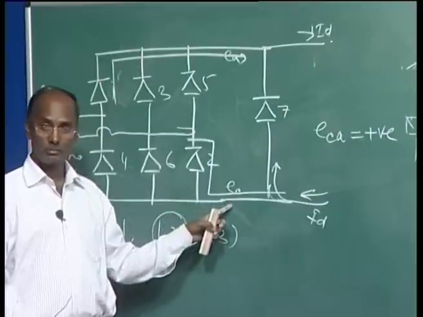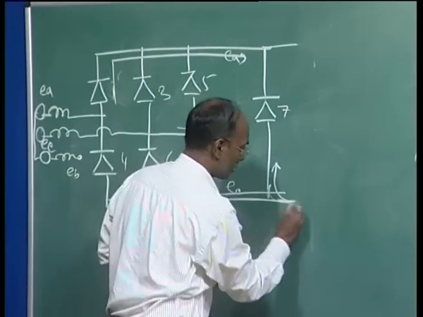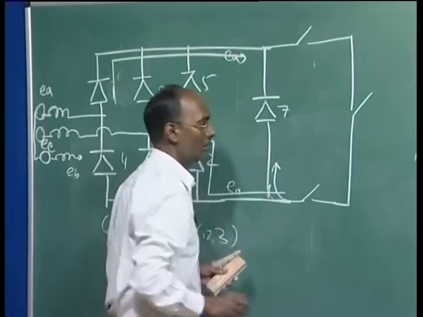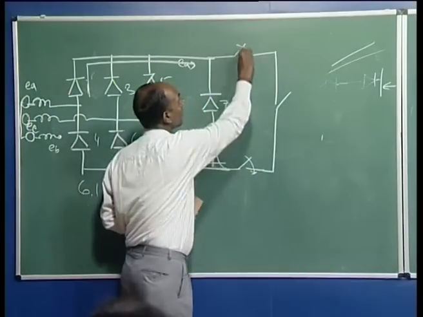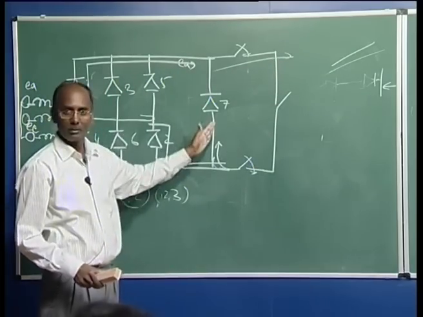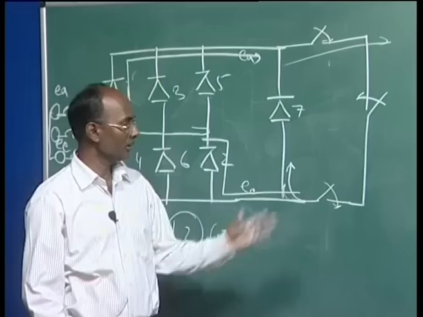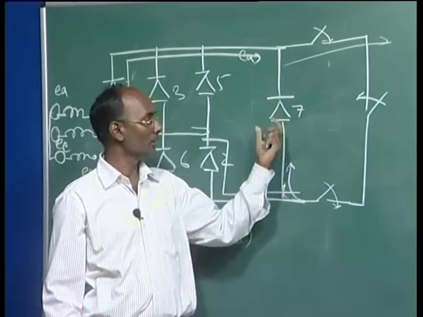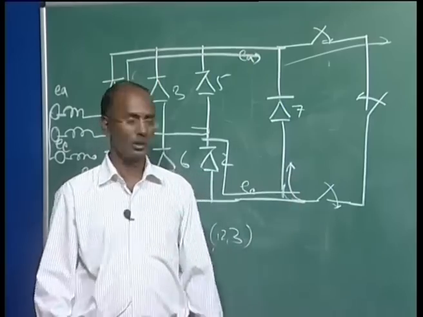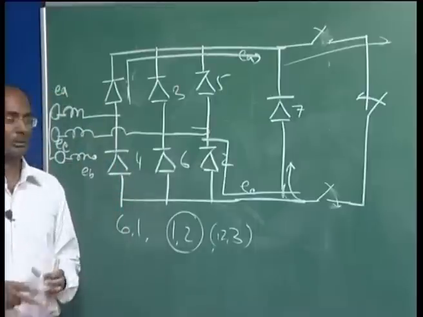Now here there is no switch. So what we do, we put the switch here. This is a switch. So what happens? Earlier it was closed and the current was flowing here. Now this voltage is 0. Now we can connect this. Both are short circuit. Now you can open here, the current will be totally diverted because the voltage across this is 0. So you can open this now and you can take the complete bridge together, means even including this.